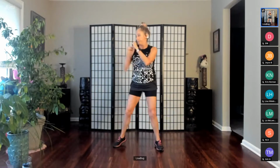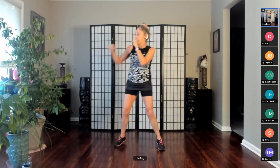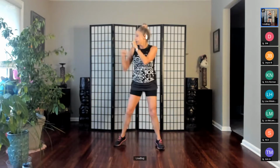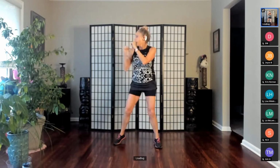But again, if your zone doesn't feel it's right for you, use your rating of perceived exertion. Because I'm feeling pretty good, like I'm in that zone. 30 seconds left on this arm. Good job. So this is continuous movement, trying to get to that steady state. Just a few more. Excellent. Last 8, 7, 6, 5, 4, 3, 2, 1.